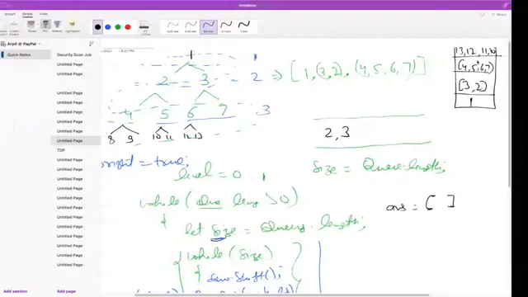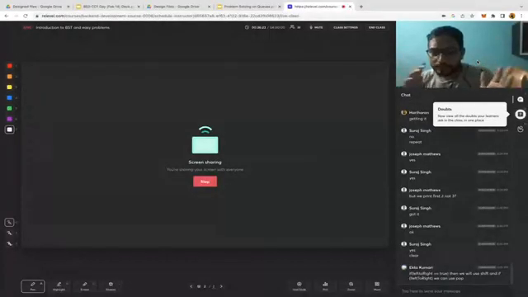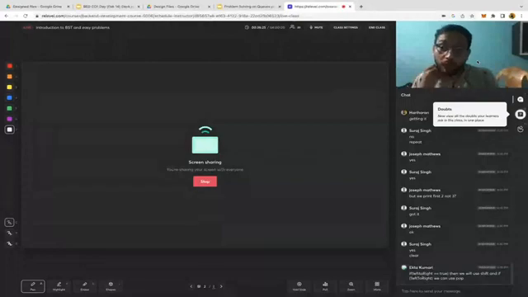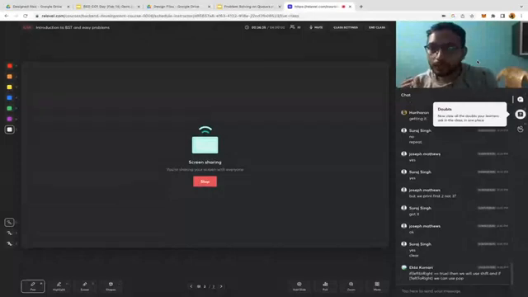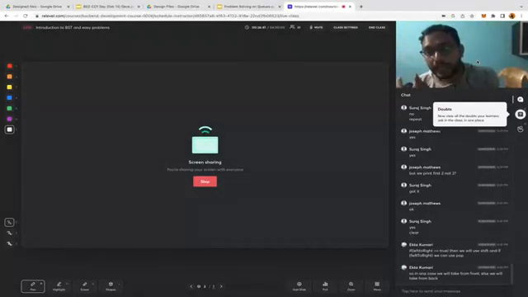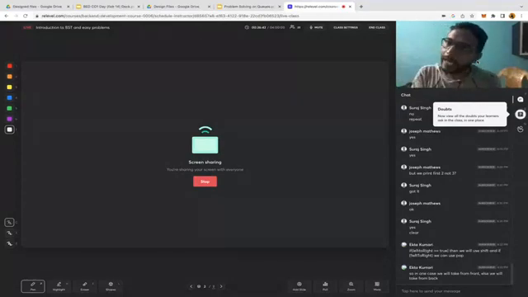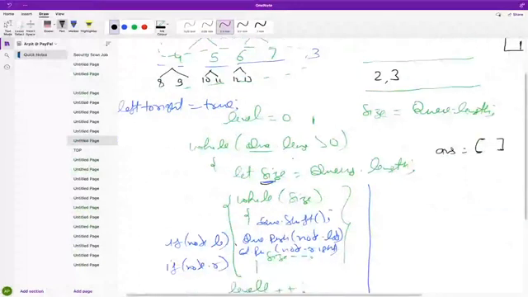So guys, you're seeing the flow: while we are saving this value in an answer, we just need to save it from the back side. Once we are going right to left, at that time we just need to save our values from the right side. And in the left to right, we just need to save our value from the left side, from the starting index. Okay, let me show you what I'm saying.